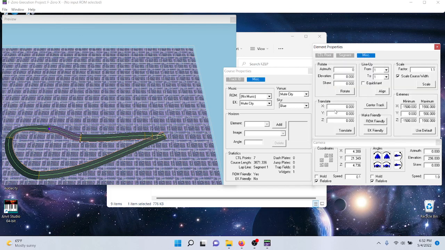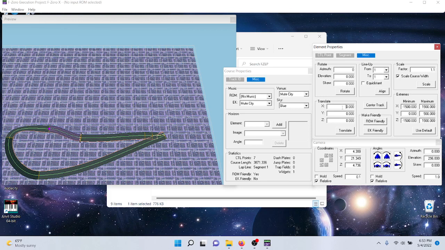And your translation is very similar to the rotate for azimuth. So your X coordinates, that's like on your graph paper. For some bizarre reason, the Y is supposed to be Z and Z is supposed to be Y. Just keep that in mind because in most cases, most people assume X is your horizontal plane, Y is your vertical plane, and Z is your height, you know, you're going up or you're going down, if you're looking at something that's three-dimensional.